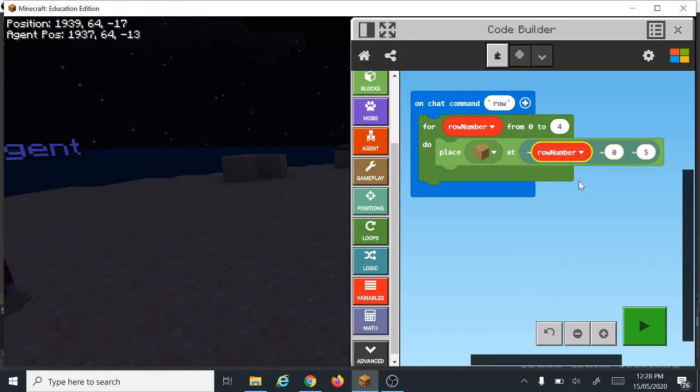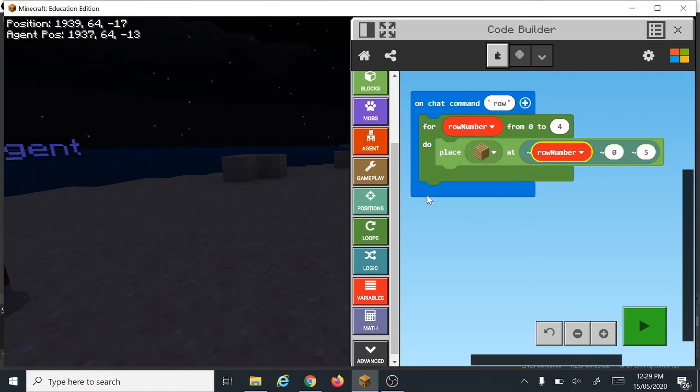So what this is going to do now is it will place a block initially. When it's 0, it'll place the block exactly where I am at the same location as far as the height, but 5 blocks off to the side. Then it'll go through and do the next loop of this. Row number will increase to 1. So the next time it'll place a block, it'll be at 105, and then it'll go through it again. It'll be 205. It'll go through it again, 305, and the last time when this increases to 4, that will then be 405. At that point, it'll stop doing this and it will exit out.